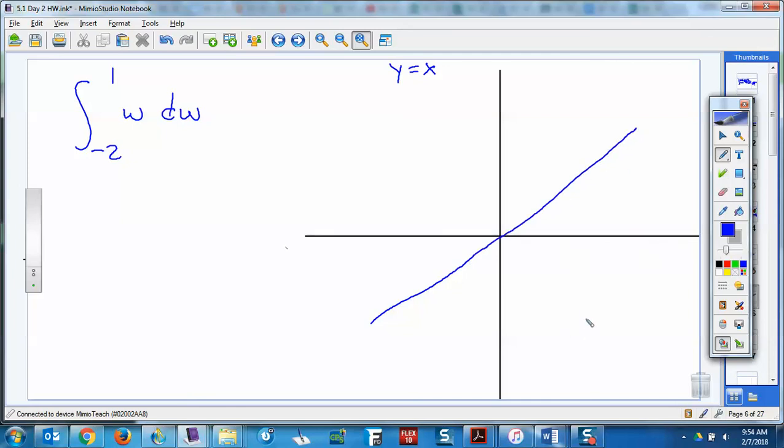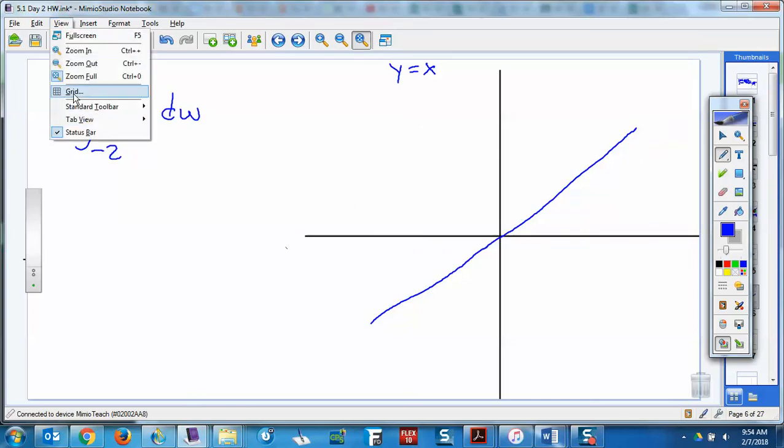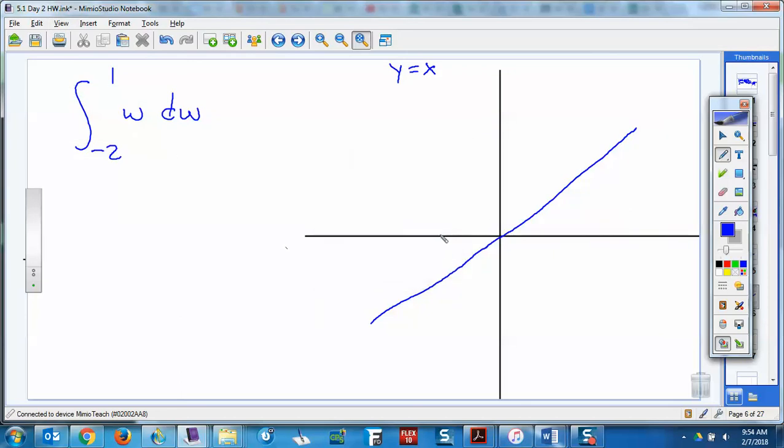Okay. So there's a line y equals x, and we're supposed to do the integral from -2 to 1, which means we want the area. Well, let's put my grid on here. Well, you guys don't have a grid. -2 to 1. It doesn't matter if it's drawn to scale. That's going to make 2 triangles, right? That's the area. Remember, we always do the area between the curve and the x-axis. So we always draw our areas like so. So it's just 2 triangles.